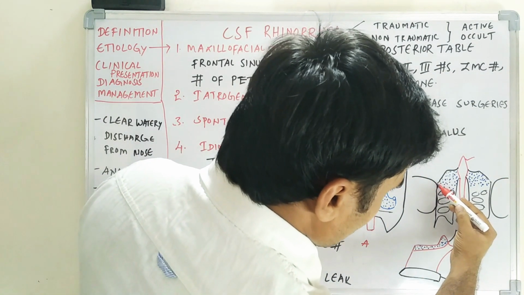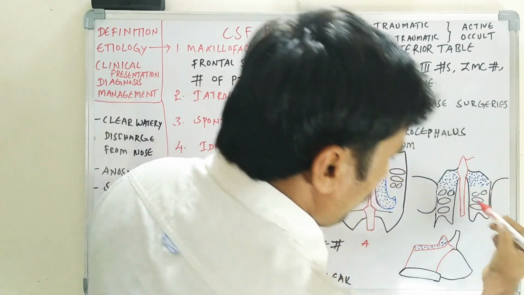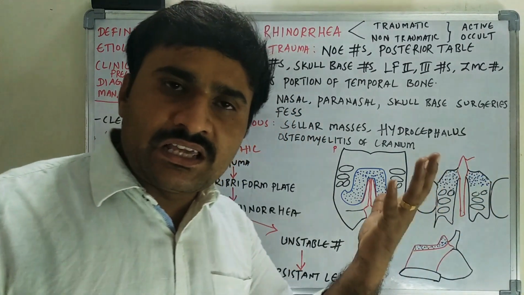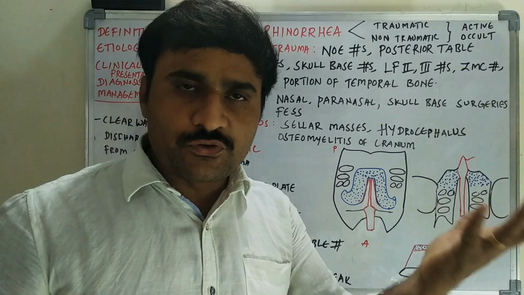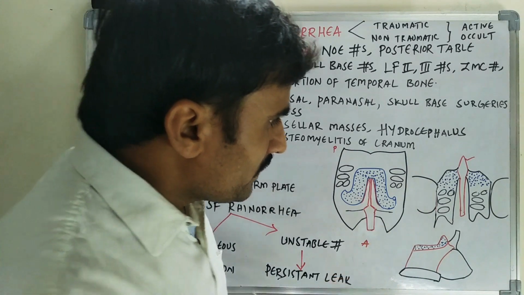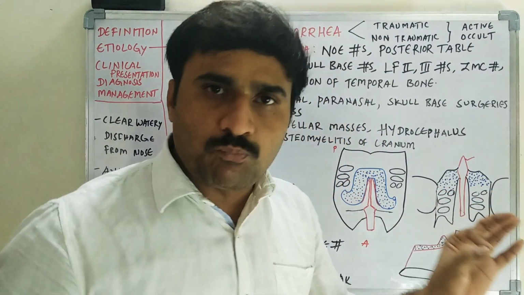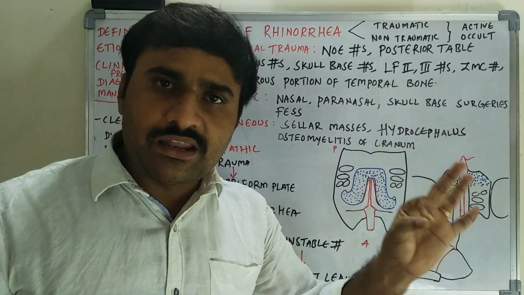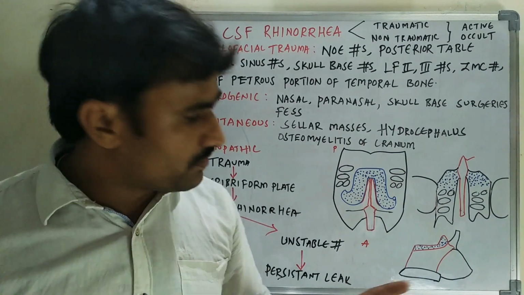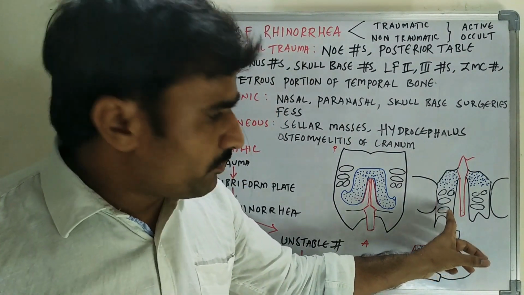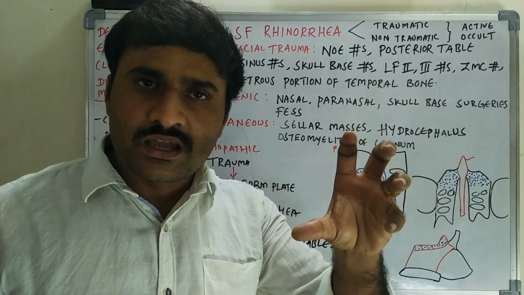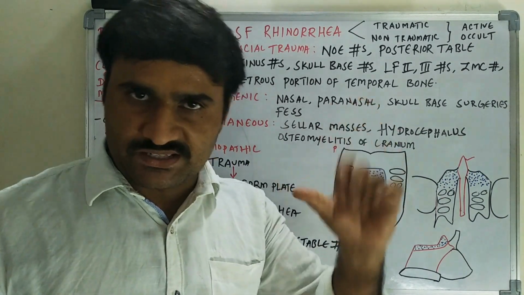And this is the part of the ethmoidal bone which forms the medial wall of the orbit. You know that the medial wall is formed by a number of bones, like the lacrimal bone or the ethmoidal bone. So this medial wall forming part of the ethmoidal bone is called lamina papyracea, because it is very thin and porous. Because we already have the ethmoidal sinuses, that is why it is papery. This is very thin and porous, that is why it is called lamina papyracea, right?